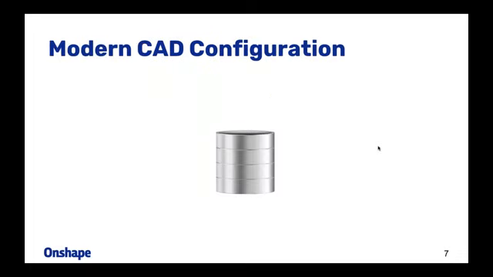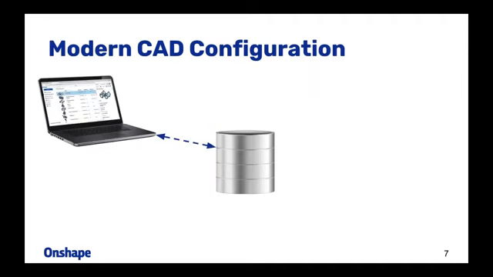Okay, with a modern CAD configuration, because everything is centrally located, there is no need to worry about where the data is or where it's going. So everything is stored in a database. So when somebody signs into Onshape, they get essentially the built-in data management as the first page they see. So they get access to all the data, and they can only see the data that they have access to. So this is almost like the PDM system as well, if you like, but it's an integral part of Onshape, and you cannot run Onshape without it.